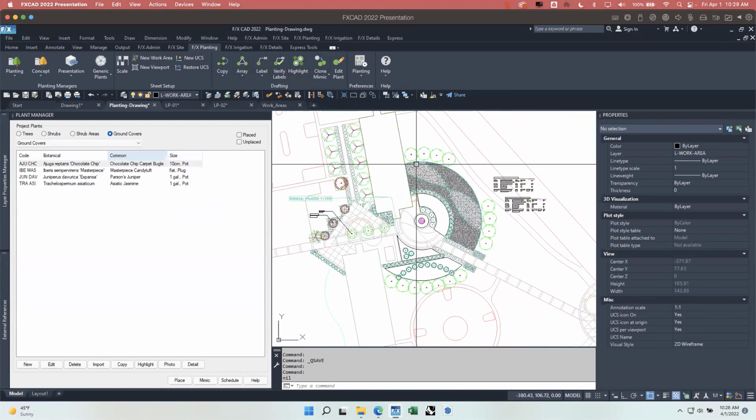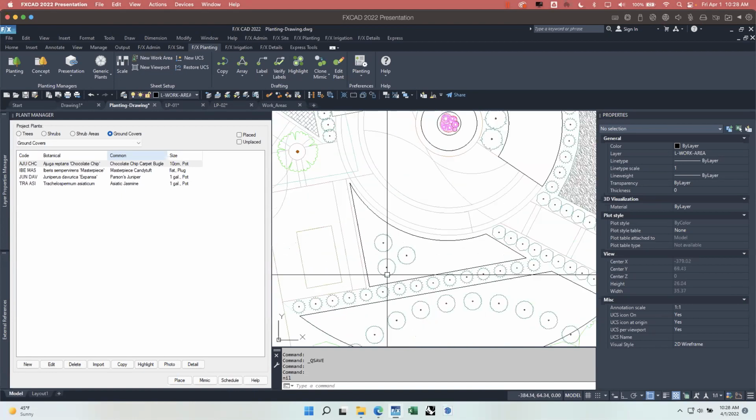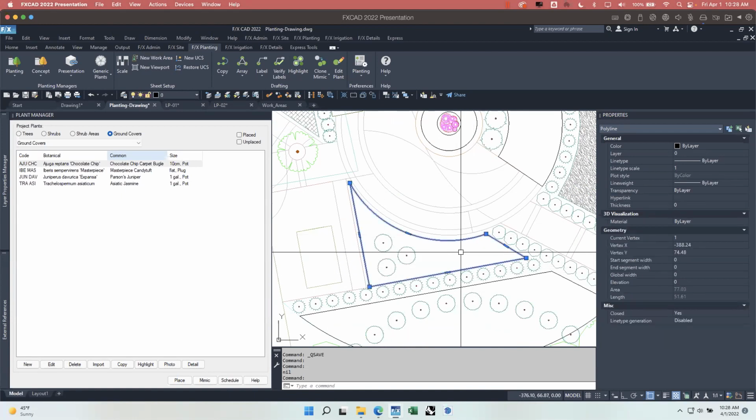So first, I've kind of placed a few in here, but I have a few more areas that need to be filled in. Let's fill those in. Some of them are a bit more complex than others. The first thing I want to show is our ability to exclude shrubs. So I have a few shrubs placed in the middle of this area, and they are evergreen.